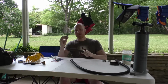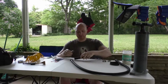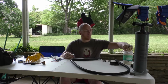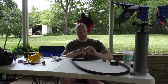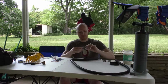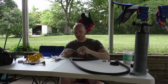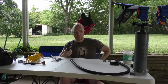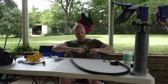Okay, to help get the adapter into the hose a little easier, we're going to use some light lubricant. You can use Vaseline or any other kind of light lubricant here. I'm using some coconut oil. And this will just help the adapter to slide into the hose a bit easier.